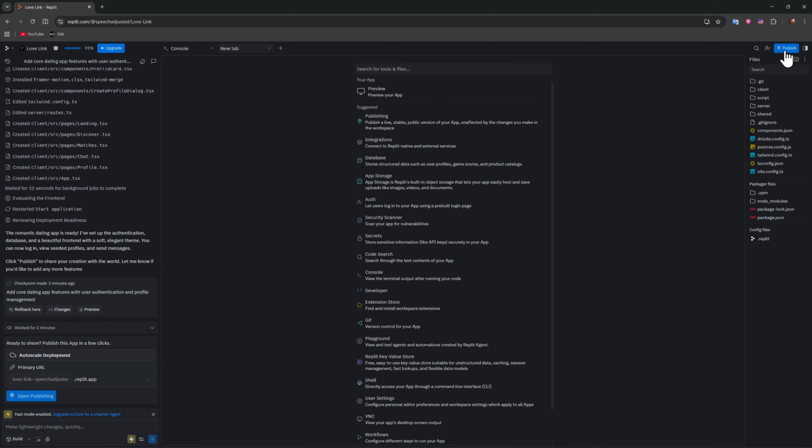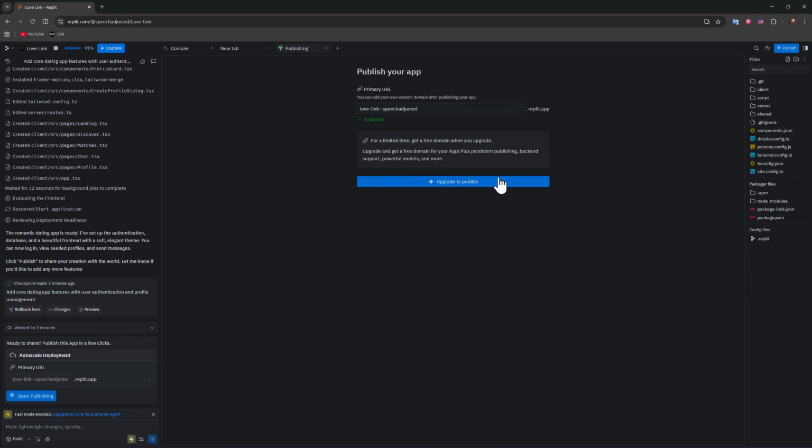And then when you're ready to publish, you can just press on publish, upgrade to a core subscription, and post this to either a Replit domain, or you can add your own domain here, and then people will be able to view it on the web and access it, and you can monetize it and make money off of it. So that's pretty much it. Replit is more than just a learning platform, it's a business tool. If you stay consistent, build useful projects, and focus on real-world problems, Replit can absolutely help you generate income.